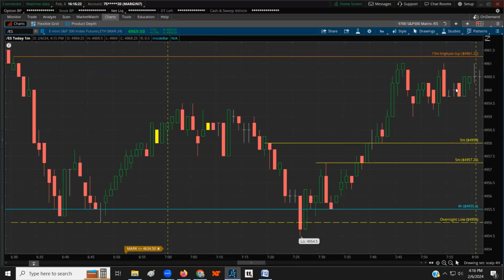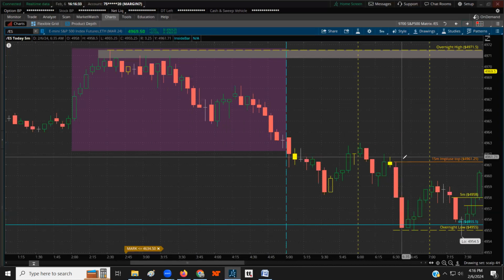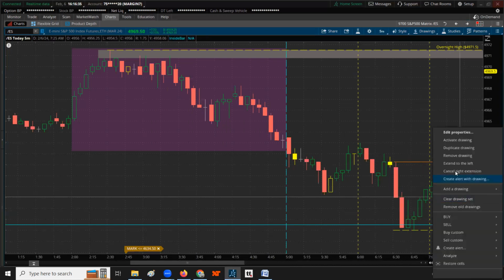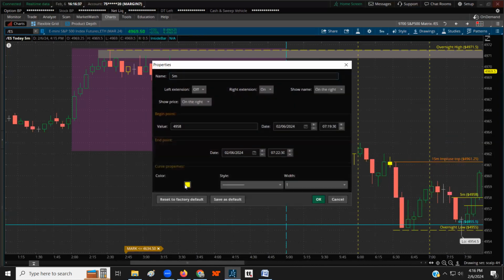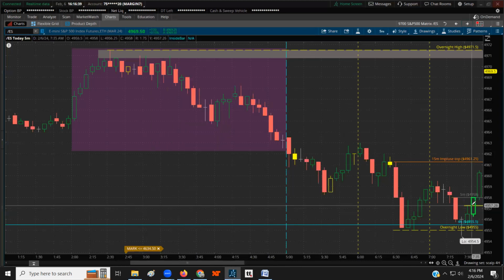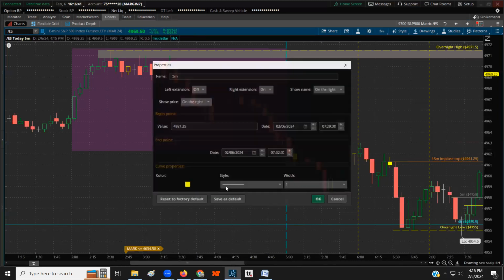Now back to the 1-minute. There we go. That green candle, first one I believe there, and the breakout was there. And nice. So let's continue. Back to the 5 minutes. I'm going to lighten these because once they broke, it's not valid anymore. I can take them off, but let me just lighten them.